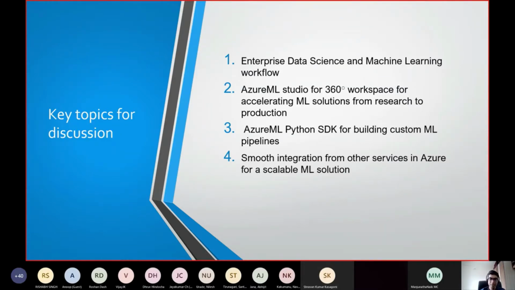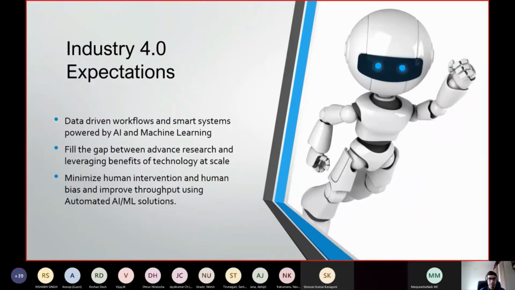At the same time, Azure Machine Learning came up with Python SDKs so that we can build our own custom machine learning pipelines in order to accelerate the entire process. And like other Azure services, which I really like, Azure Machine Learning also provides a good integration with the various other services provided under the Azure platform. So with this, we'll get started.